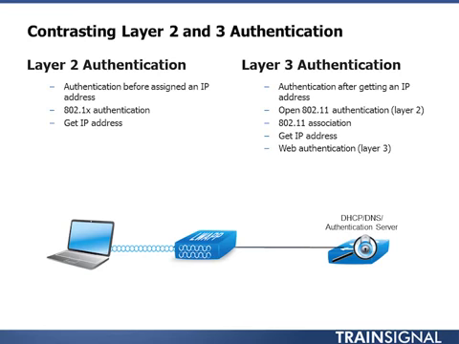Examples of layer 2 authentication are 802.1x, WPA, WPA2. Those are layer 2 authentication, and when you're doing authentication against a web server, like for instance you're on a public hotspot location, maybe you're connecting to the AT&T Wi-Fi hotspots, then that's done through layer 3 web authentication.